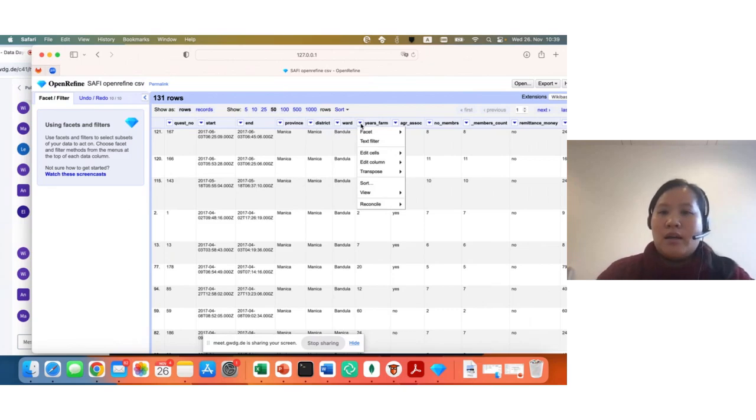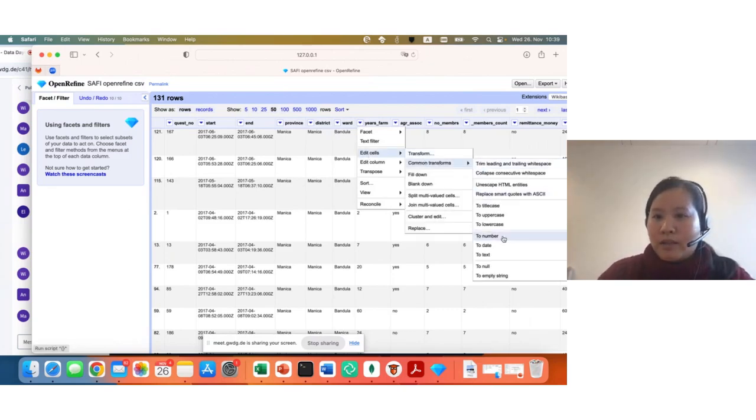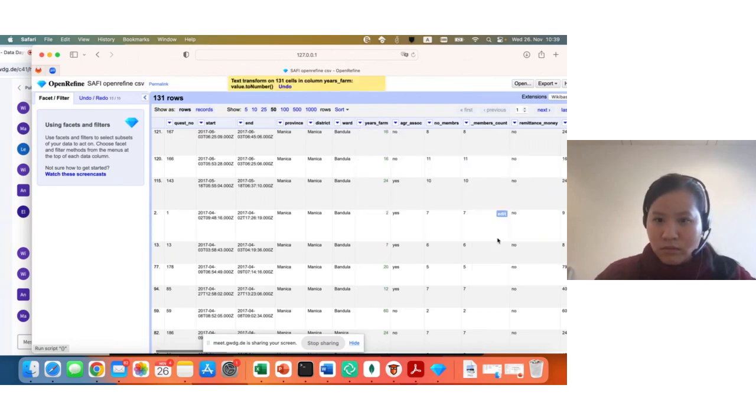Here you can try to edit cell, then common transform, and transform this to number, because now it is currently text. So the values turn green, and it shows that we have successfully transformed it into number.